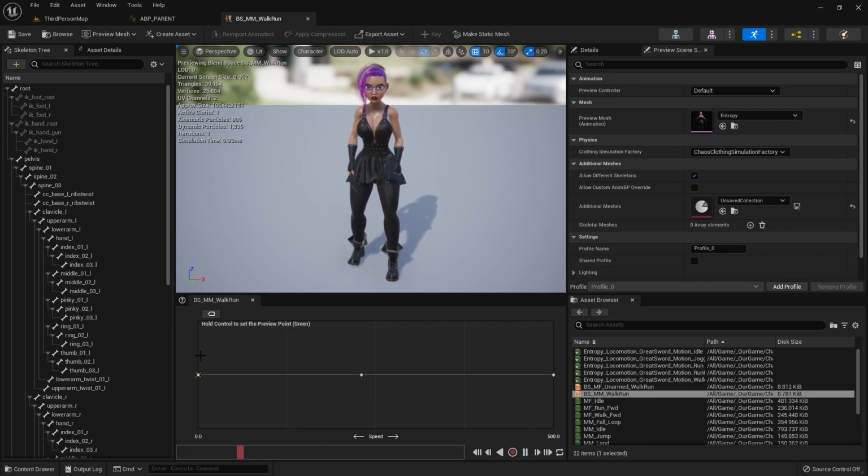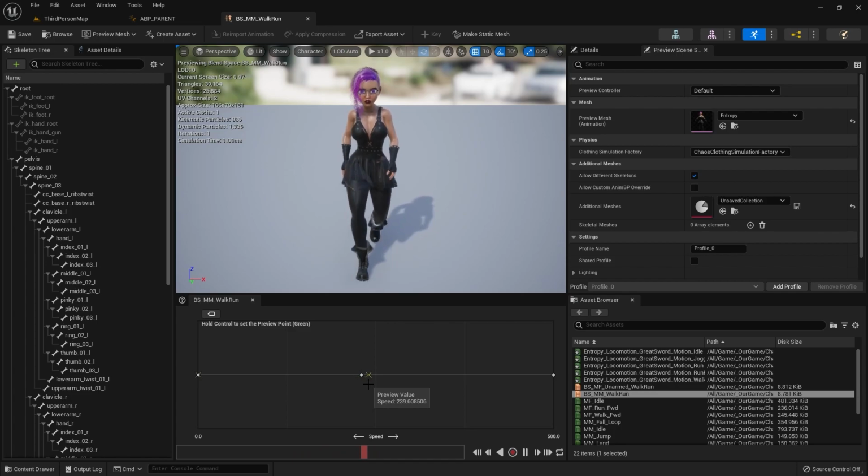Now you see this little green X that tells us where we're previewing, what our preview speed is. So if I hold Control and move my cursor along here, we will actually change the animations that are being played. So that is pretty cool.